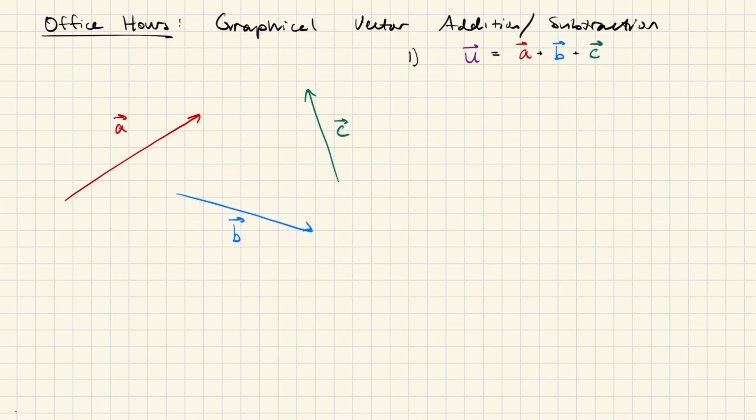This is going to be a really important skill in physics because we're going to be working a lot with vectors. And so being able to quickly understand or have some intuition for what combining vectors is like and what combined vectors look like is going to be really helpful when you're sanity checking physics problems later on.